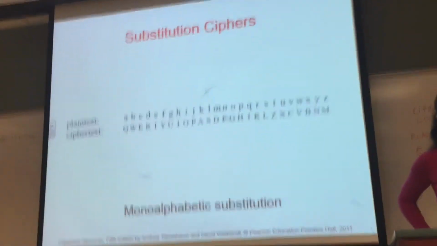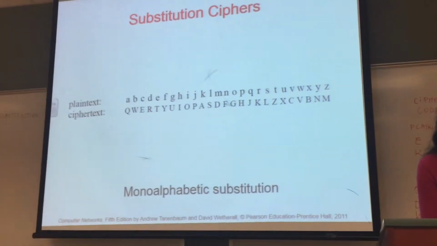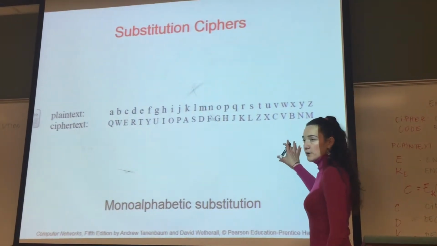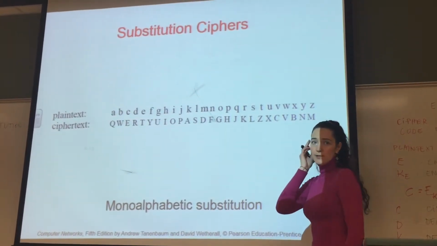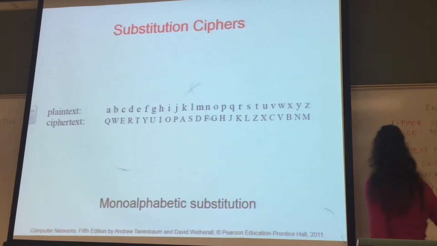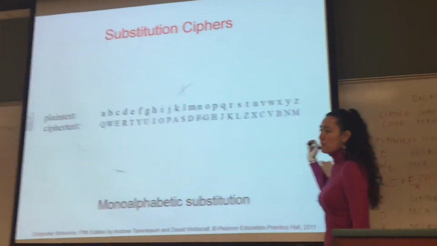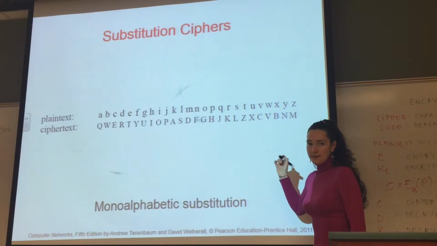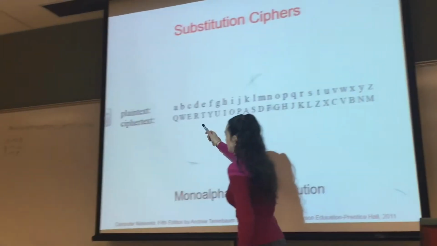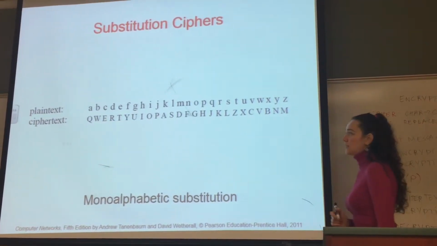In order to decrypt the message, we need to know the key. The cryptanalyst knows the general algorithm or the encryption methods. So cryptanalyst is the person that's trying to crack the encryption. They know the method, so the encryption method is public. We're replacing one letter with another letter. The only thing they don't know is the key. In other words, the key is a sequence of 26 letters in English language in this case.